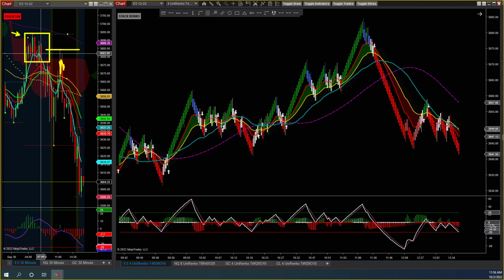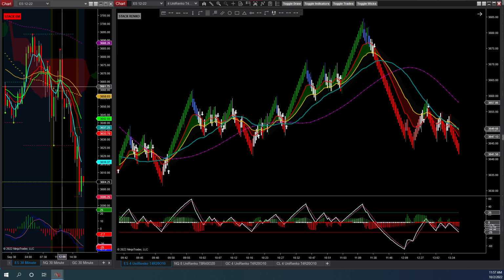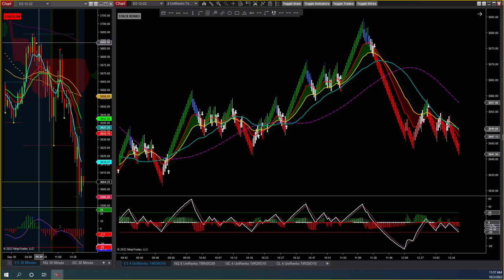You want to see a defined color in the stacked EMAs. So it's going to be either green or red. In this case, it is red when you have all the moving averages stacked to the downside right there. Okay, so anyways, at this moment you get bearish on the price, and here you have consolidation basically in this area right here. So I'm gonna mark it again.